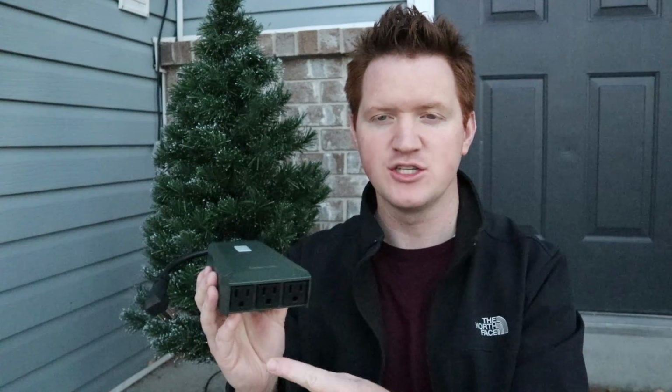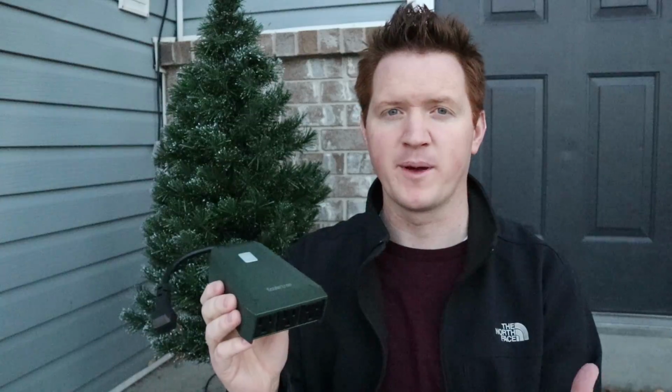Other than that, there is nothing on the plug itself, but this is controlled by Amazon Alexa. So you can pair this up and control it with the app or with your Echo or your Echo Dot or whatever device that you have. One of the cool things about this is you can control each of these plugs individually. So I'm going to be using this for my Christmas lights outside. If I only want to turn on a certain set, I can do all that. So we're going to get into that.